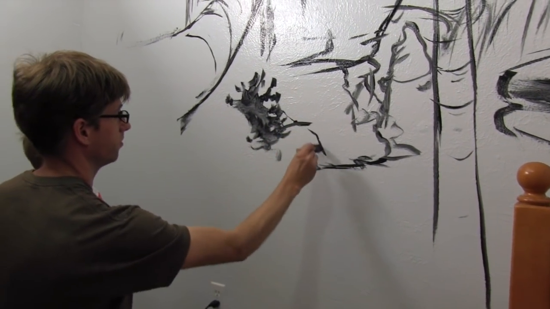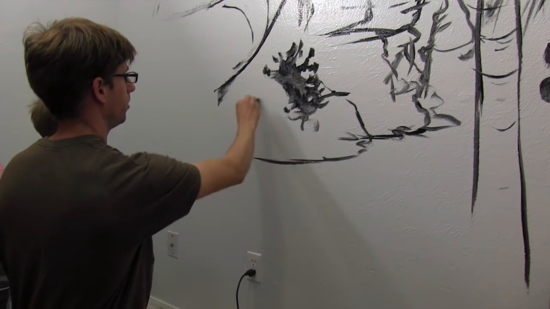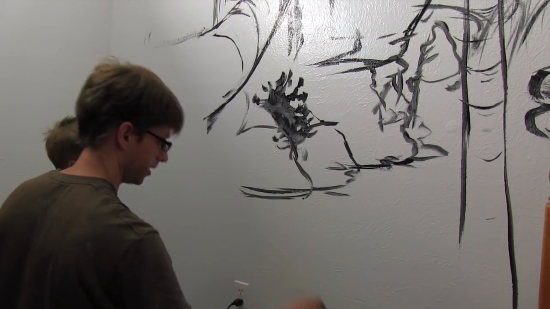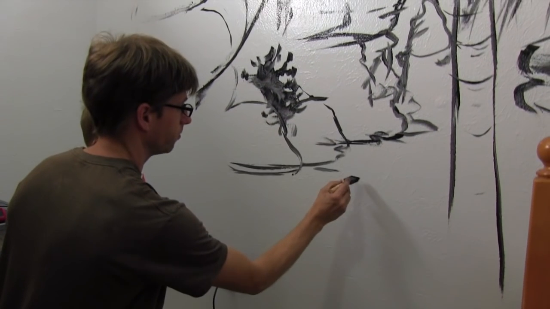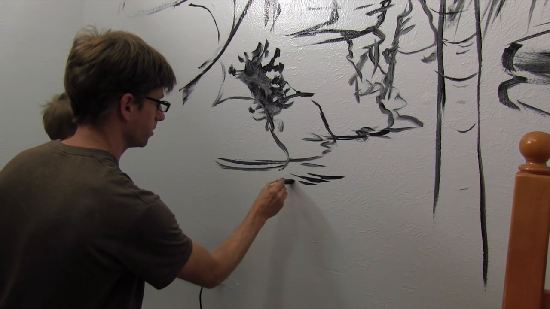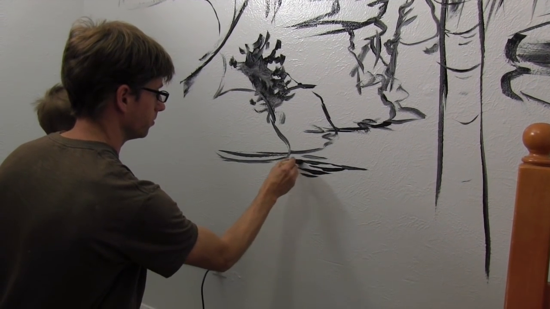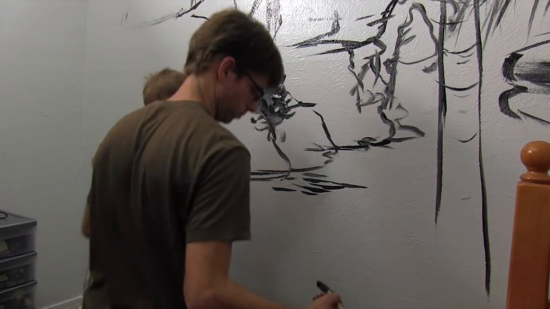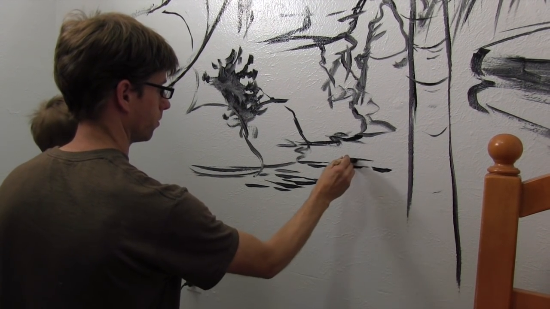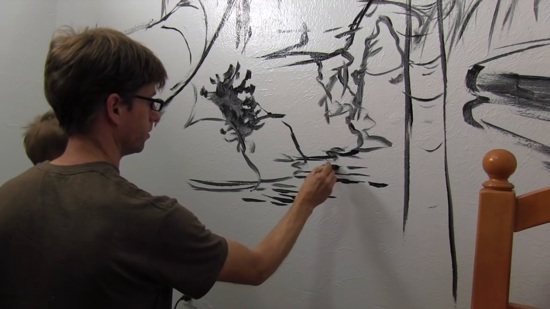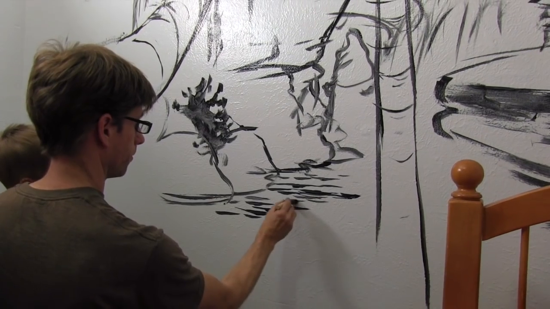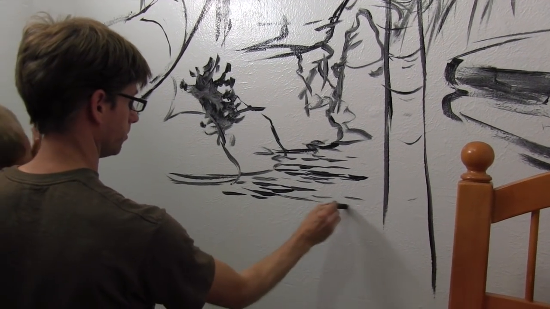Okay, then we have a rock here, maybe. I just like to put rocks in just to add shape, so I can follow my drawing. You know, they might not necessarily stay in there. Look, this is fun. You can make water look like water immediately just with these shapes. These reflection shapes. I just do these with more pressure and less pressure to make that shape. So this will be a little stream coming down.